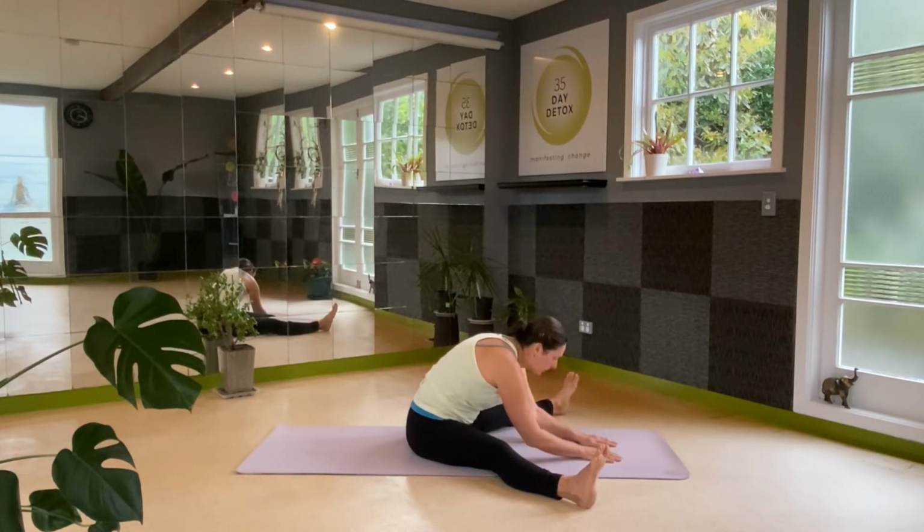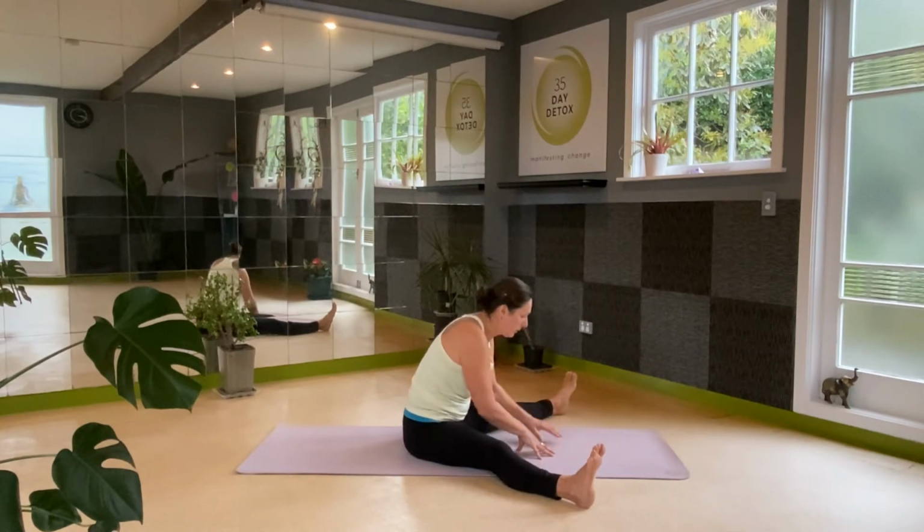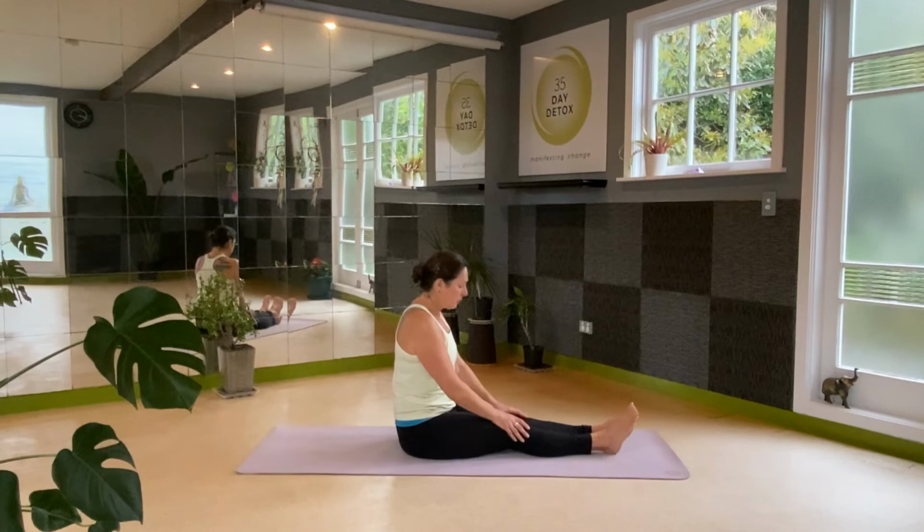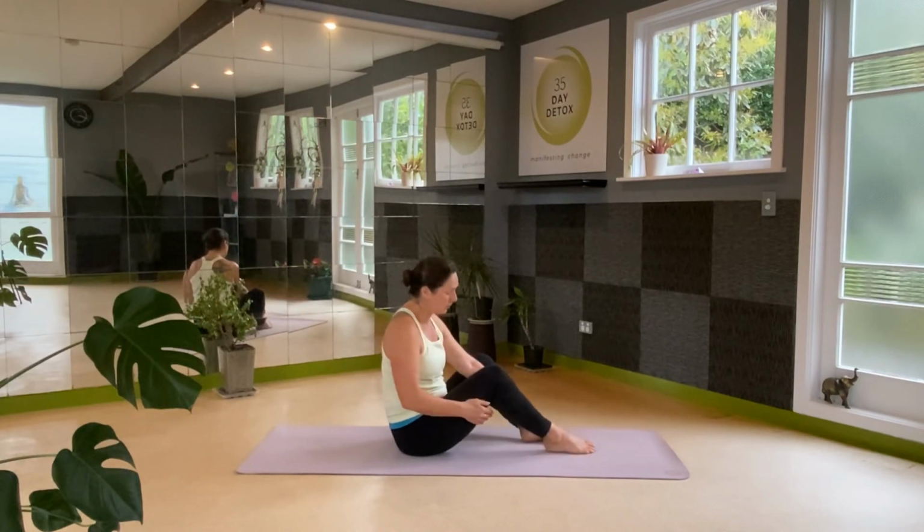So now we'll just do a second version of it where we bring the hands out in front, elbows coming towards the floor. Take long, slow breaths here. Eye gaze to your thumbs. And then come on back up. Bring the legs together, give them a bit of a shake out.